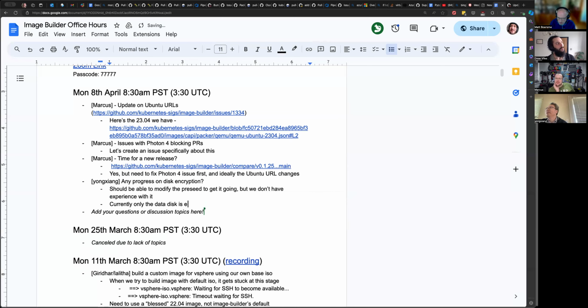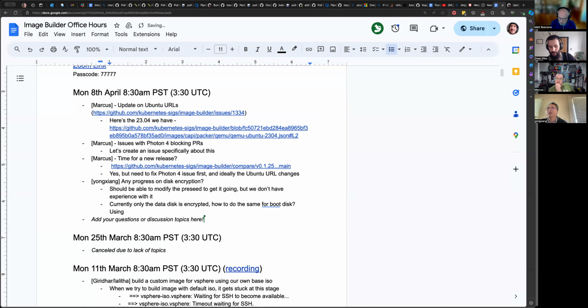Which provider is this on? Remind me. QEMU, isn't it? You're using QEMU raw? No, raw. Sorry, not QEMU. What I'm asking is the provider for the image builder. It's the raw one you're using, isn't it? If I remember rightly.